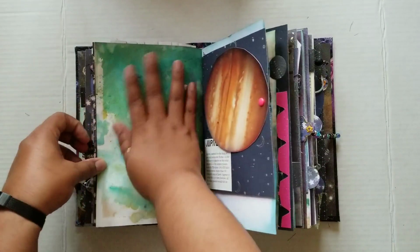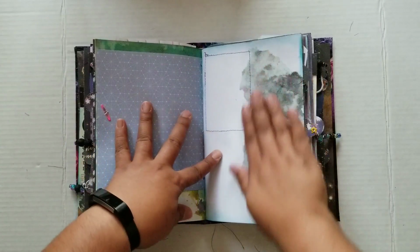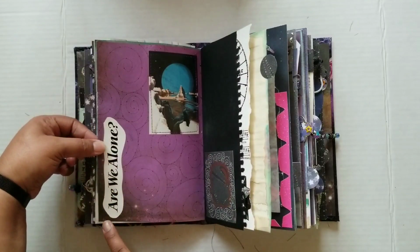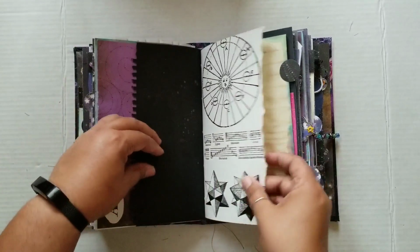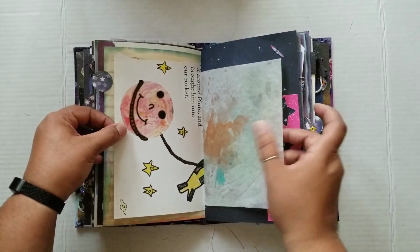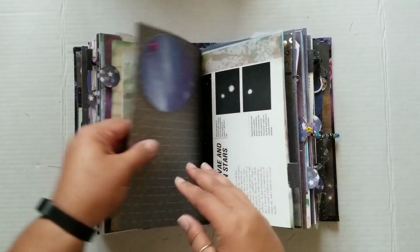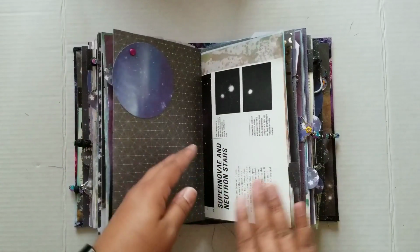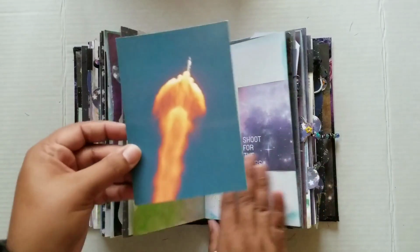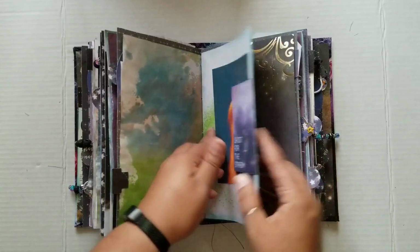I love this paper so much, and it feels great. So here we have Jupiter. Some more of that crater paper. I just sewed some elements on. Are We Alone? Another book page here. There's the Pluto. So another Hermelinda tag tucked in here. Another rotating spot. There's a pocket here. Another postcard. Shoot for the stars, so I thought that was appropriate.